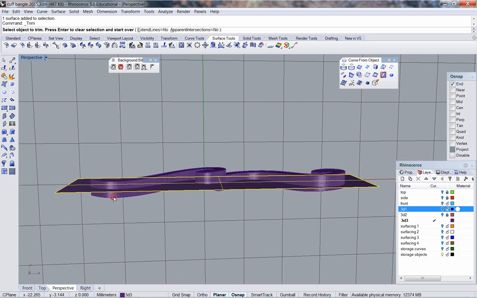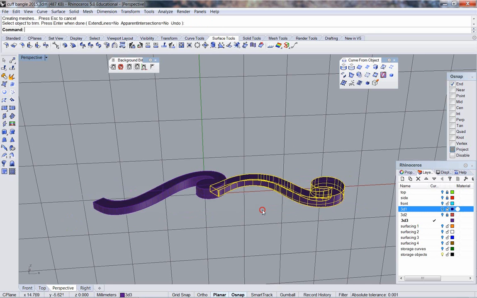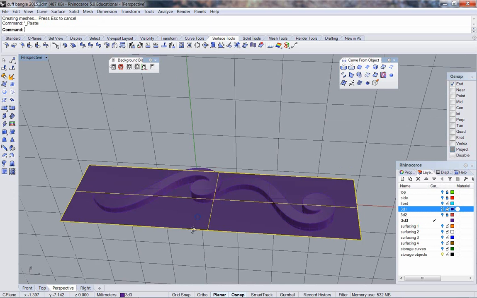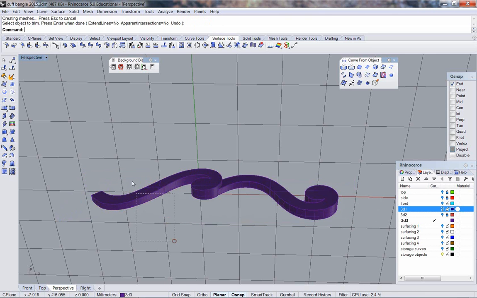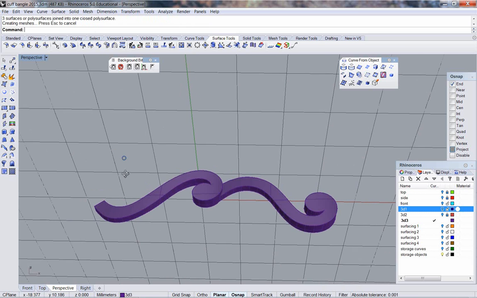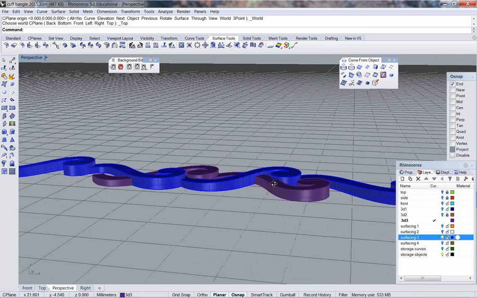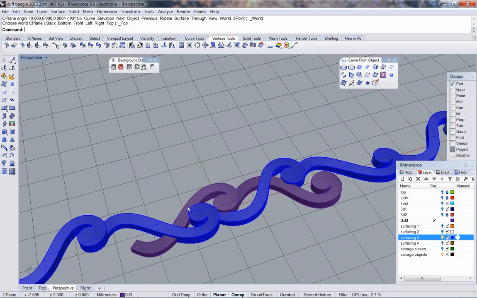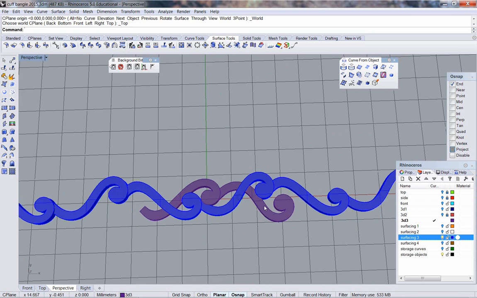So I can afford to trim these off, and then trim it away with that one. Join all those together, paste that surface back in. Trim it, select those all, join them together, and confirm. A little bit low, but I think it'll be fine because this edge will be curved as well. Okay, confirm my maquette.